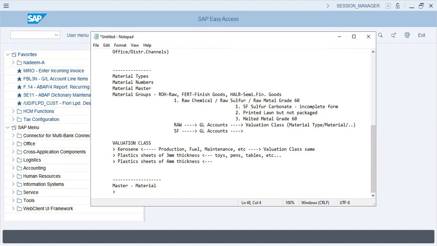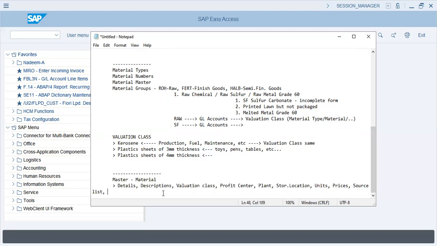In material master, of course, you give details, descriptions, valuation class, profit center, plant, storage location, measuring units, and prices, and source list.